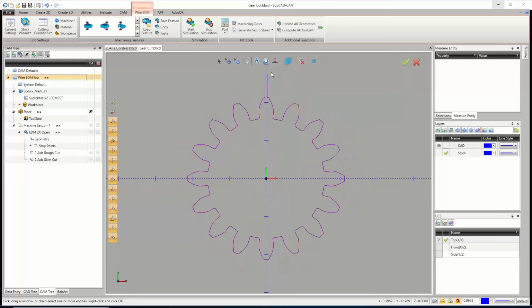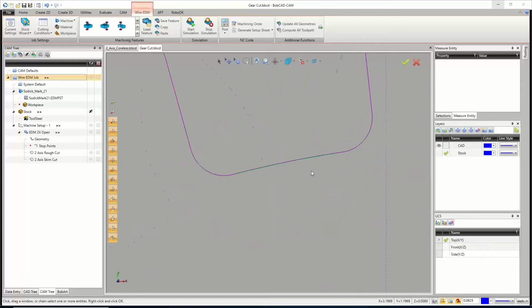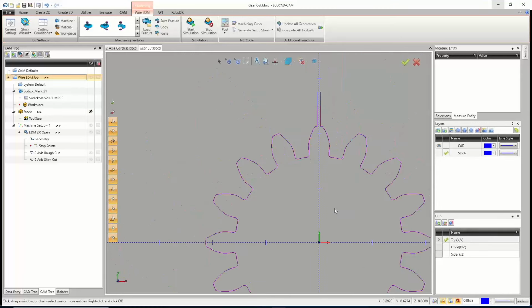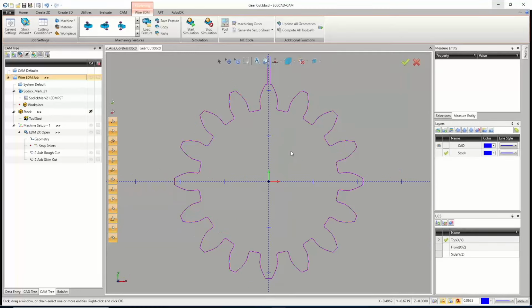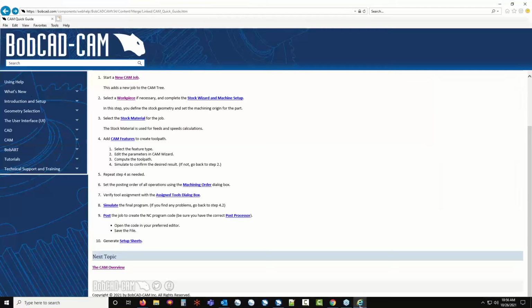I mean, I've met a couple guys that do use an offset, and they have the offset here in BobCAD. But I'd say most of you guys that are doing wire EDM, you're doing the full comp out at the machine. So it does make it a little bit more difficult when you are working on it because, like I said, looking at BobCAD, that's a center line cut. I can barely see the toolpath underneath it. So just be aware that you're relying mostly on that G41 or G42, whichever one you decide to apply it with. All right. So we're talking about this thing down here.